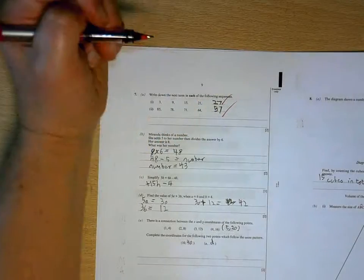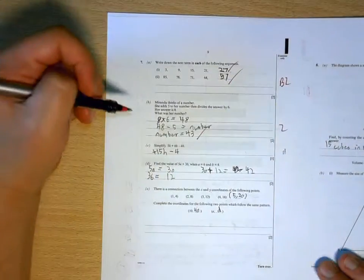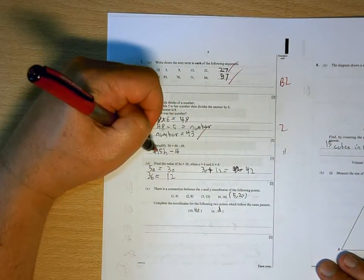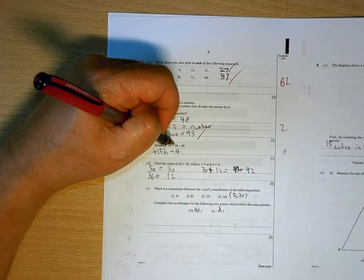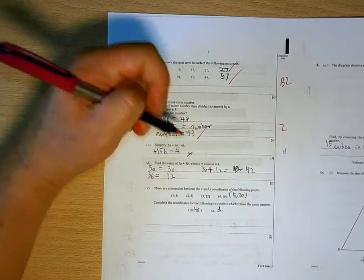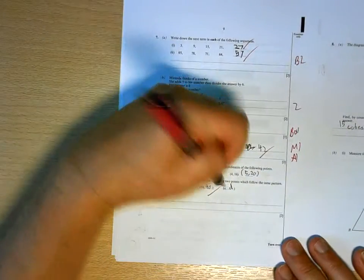That is correct, that is correct. 43 is the number, well done. No, this one is wrong. Not sure where you got the 15 from. What you're doing here is adding 5 and 6h together to get 11h, and then taking 4h off, which leaves you at 7h. So that one's not right. That one is. That one is.